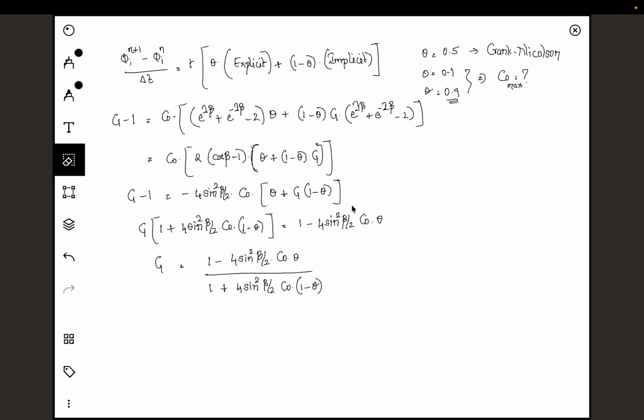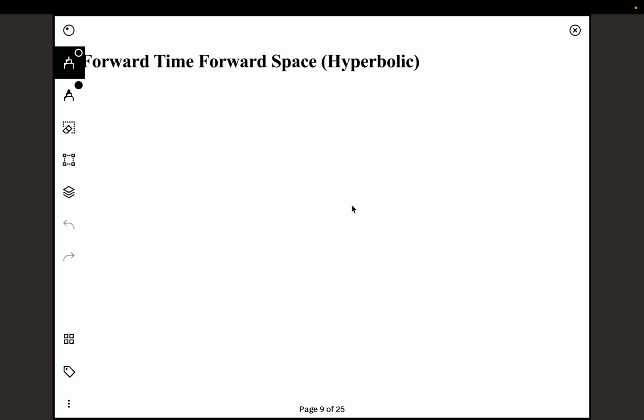Hope that is clear. So this is with respect to the parabolic methods, parabolic PDEs. And then we have the hyperbolic PDEs. The one that we started last time is del phi del t plus c times del phi del x equals 0. Again, we have different methods. The approach is similar to whatever we did just now.